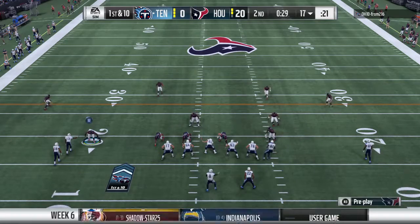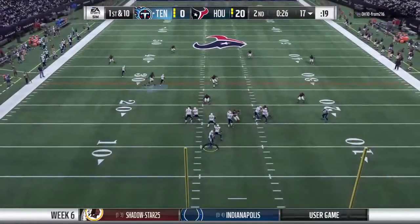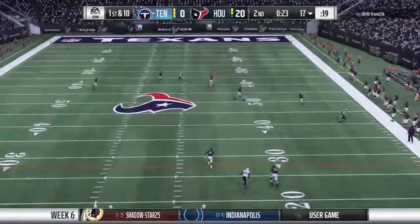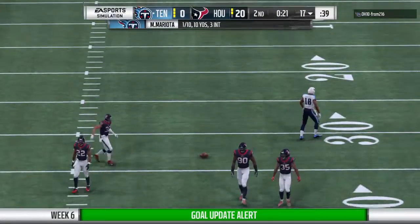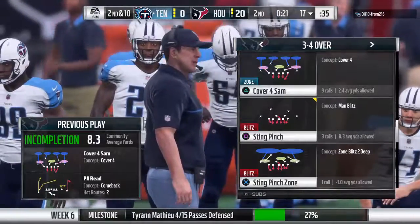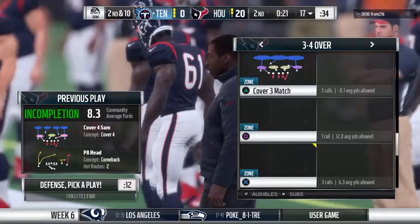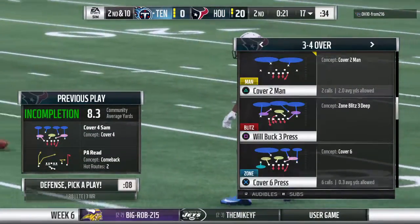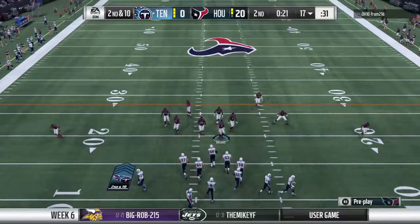Walker, the tight end, in motion. Now a play fake here on first down. Going deep here for Matthews. And it pops free. The collision there jarred the ball loose and brings up second down. An attempt at a deep ball there. They didn't get it. But, boy, they're going to need a few of those to actually hit in order to get back into this game. Good thing they do have a little bit of time here still left in the contest. Decent-sized deficit, but not one that they can't manage.